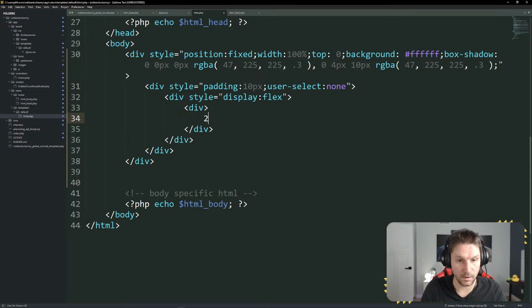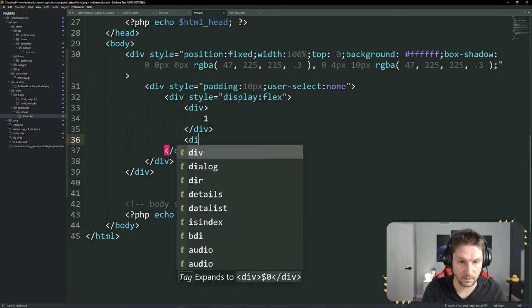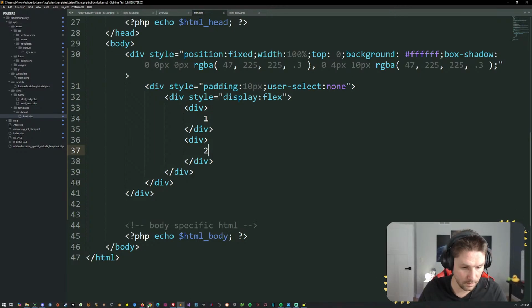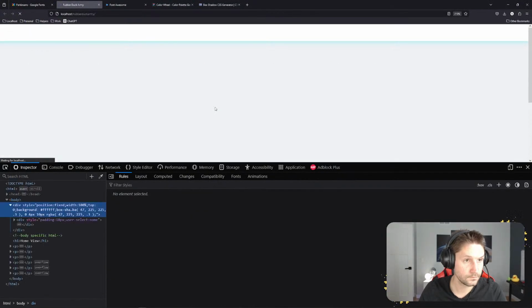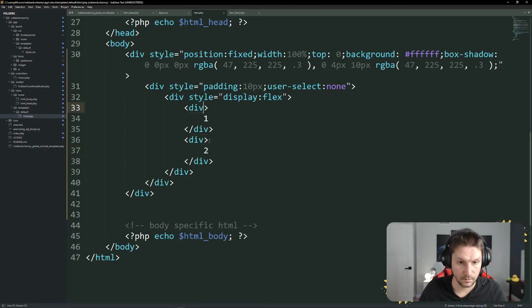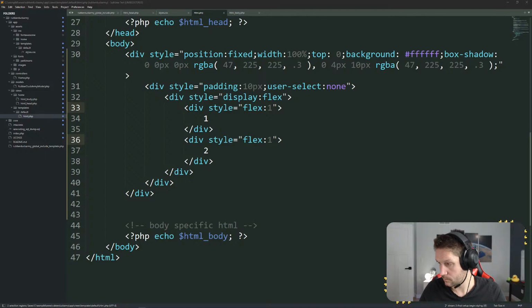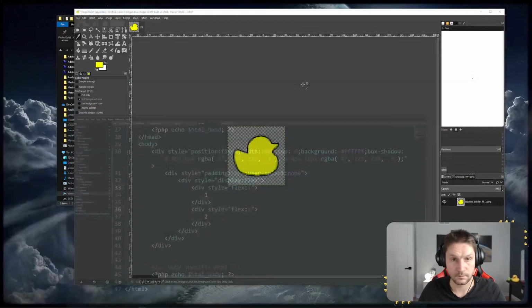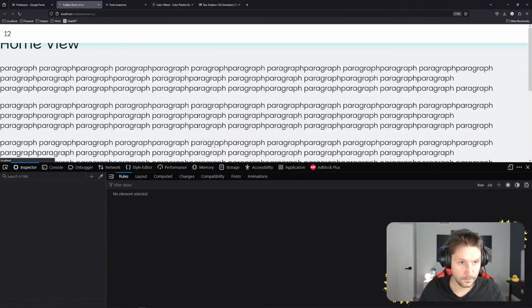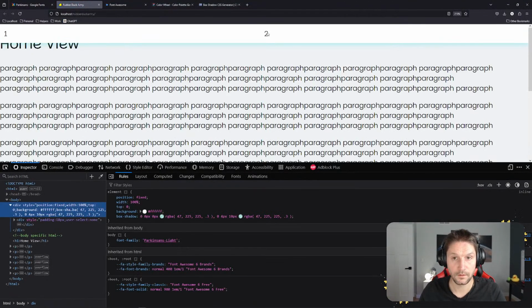So we'll have one container here, and we'll have two, which will be our right side container. Let's make these both just flex 1. Why do I keep minimizing the... There we go.